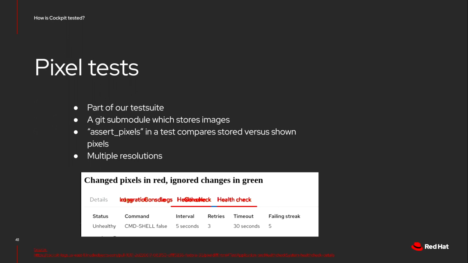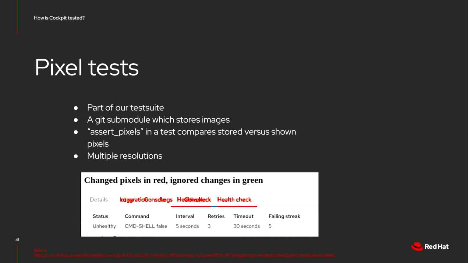So my colleague wrote pixel tests, and this is part of our test suite. In the test code, you can say take a screenshot, and when the test runs in CI, it compares it to the existing screenshot we have, which we store in a Git submodule. And if it changes, the test fails.